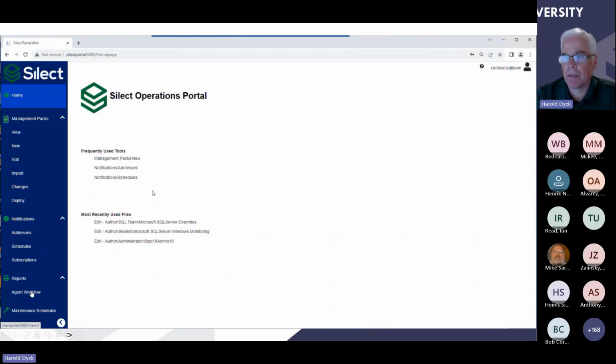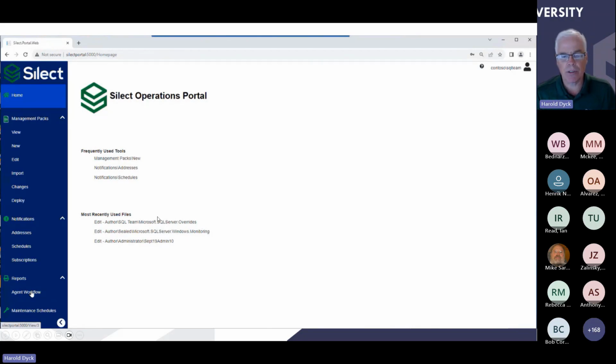After a member of that SQL team logs in, here's the view that they'll have within the portal. Most, if not all, of the features of the portal are made available to this particular user. They would be in as probably an advanced user is the role that we would describe this. You can see a set of management pack features and some notifications. Under the reports section, we're actually building that out and have a new MP wiki as well. If that's something that is of interest, we'll follow up and we can show you that more in the days to come. In this case, I'm going to click on the agent workflow.